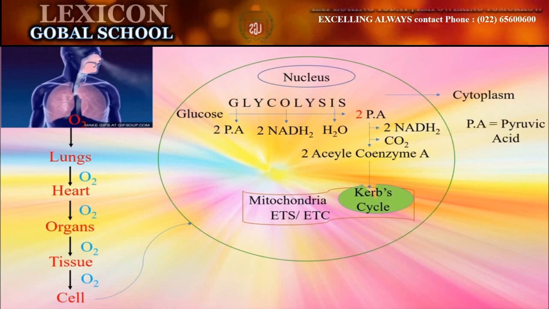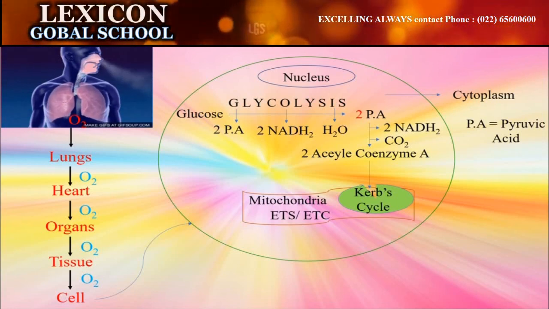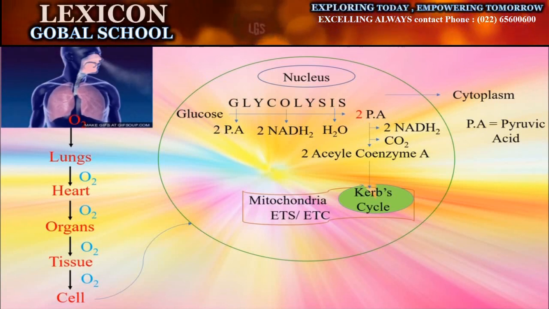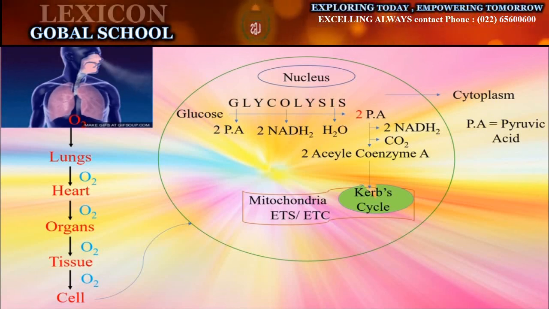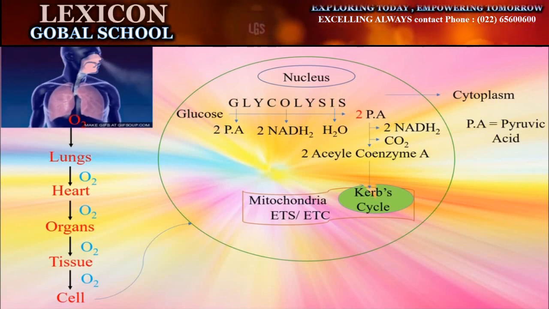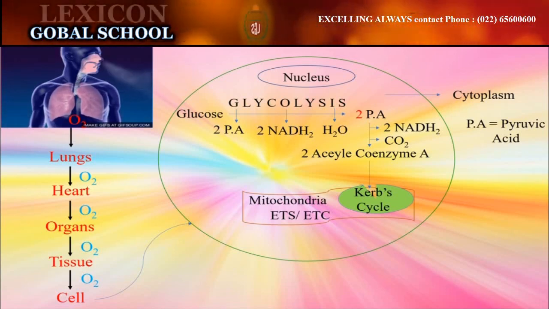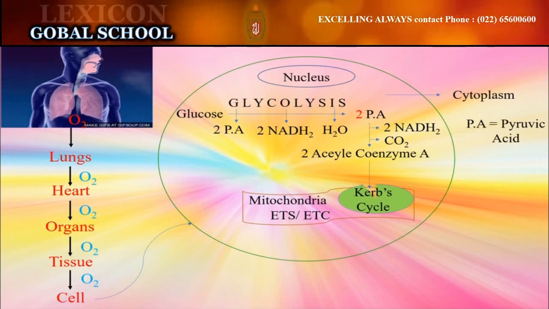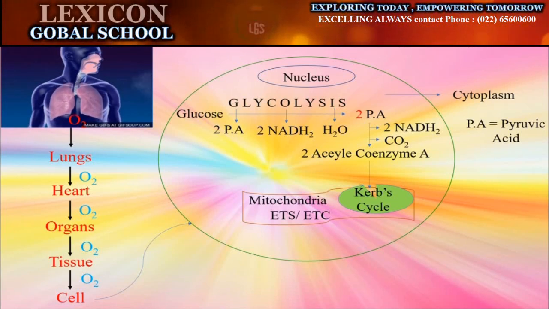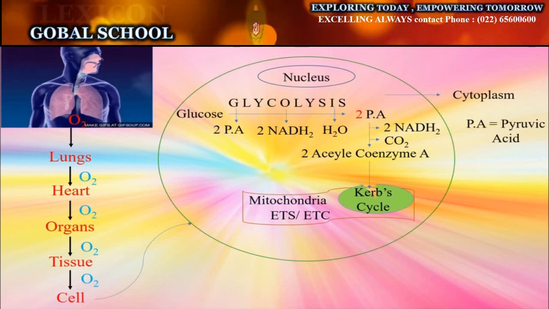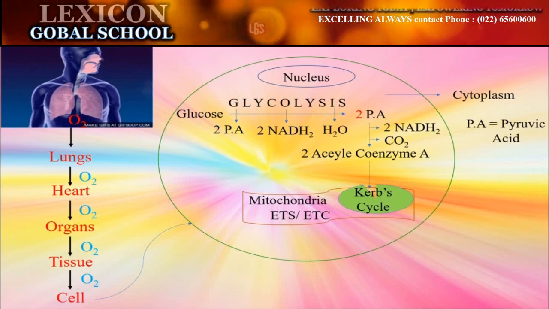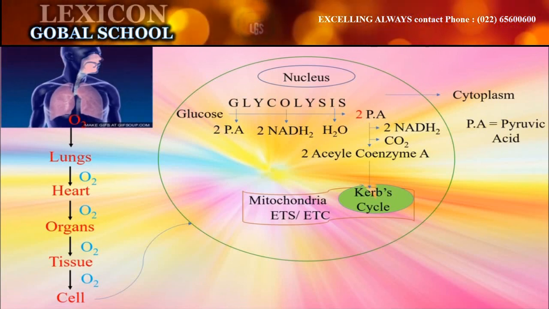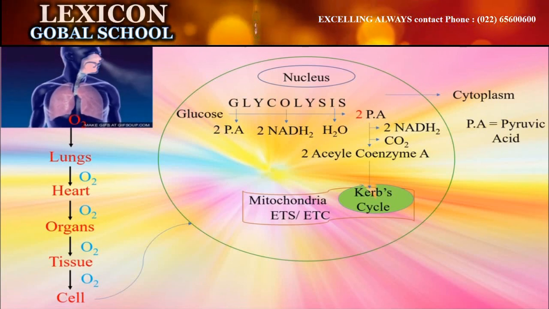That particular process is called the tricarboxylic acid cycle. When the acetyl coenzyme A molecule enters the mitochondria, the tricarboxylic acid cycle chain reaction takes place in the mitochondria. The acetyl part of acetyl coenzyme A is completely oxidized, releasing molecules of CO2, H2O, FADH2 and NADH2. So what are FADH2 and NADH2 in this case? They are nothing but your ATP molecules, right? Once they enter the mitochondria, the electron transfer chain, or electron transfer system, takes place only in the mitochondria.